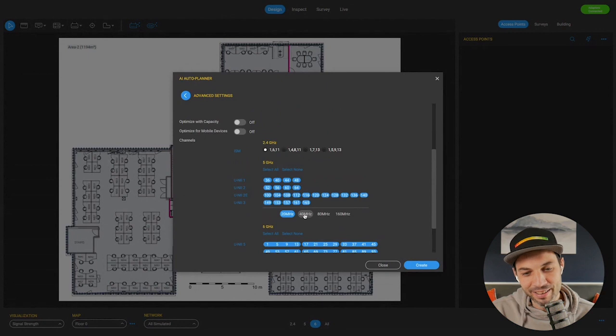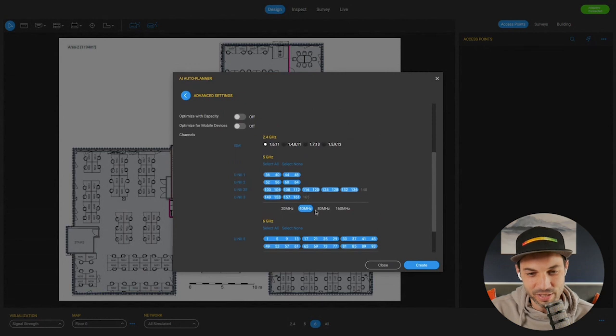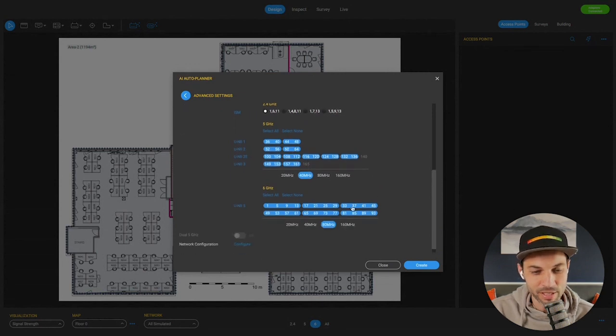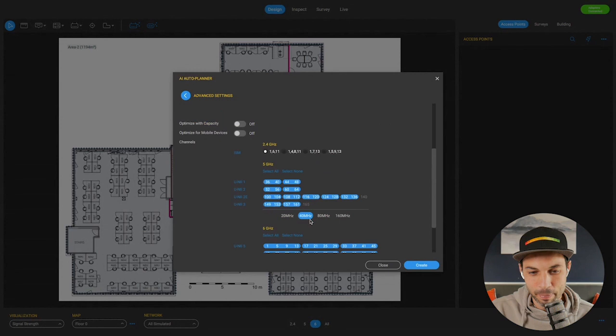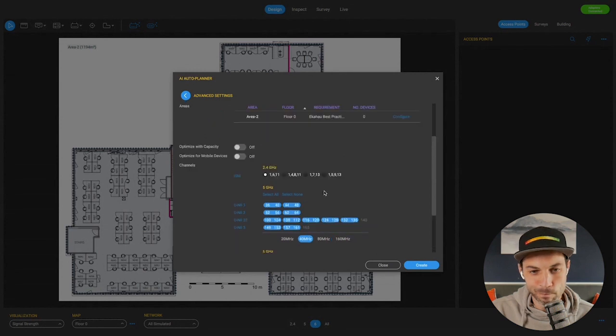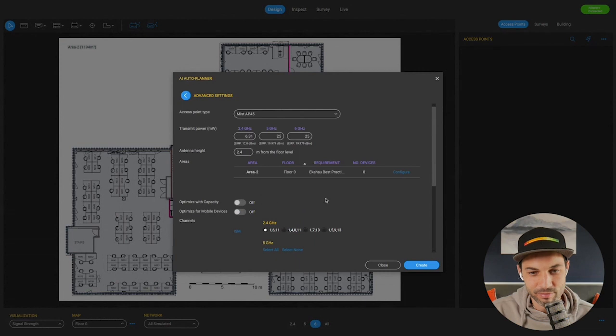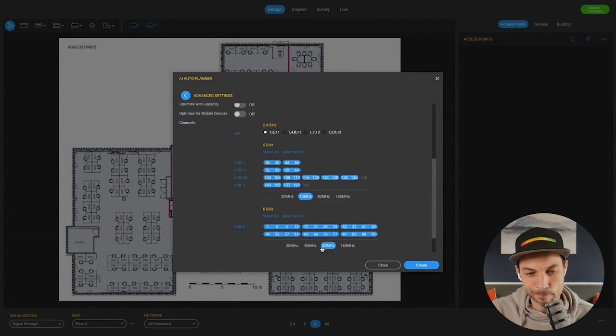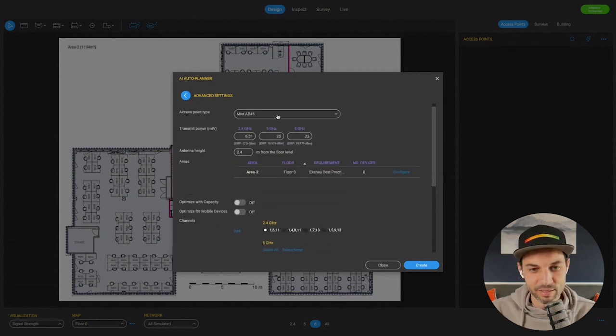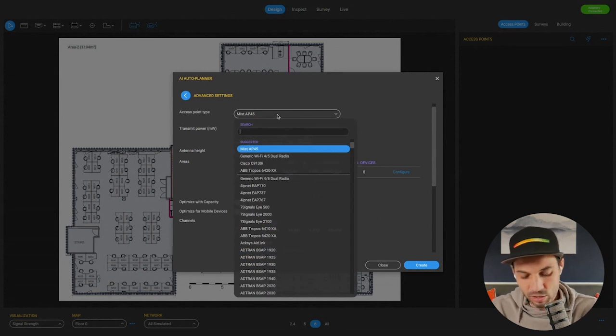And then here for 5 gigahertz, I could use 40. Let's see what happens if we do this. Could it be that that AP only supports UNII-5? What we're interested in is that Francois has the Mist AP45 selected in the AI auto planner, but in the 6 gigahertz channel selection, it's not showing us all the channels. I don't know if that's just... I think it should be. Which other APs support 6 gigahertz?